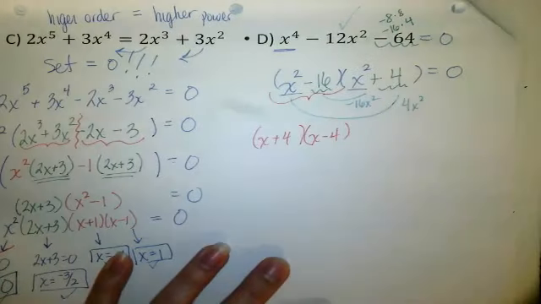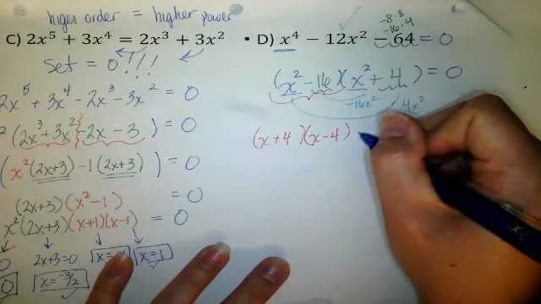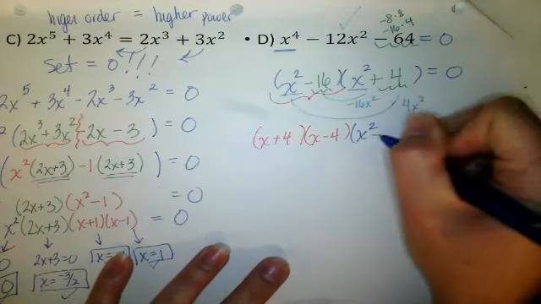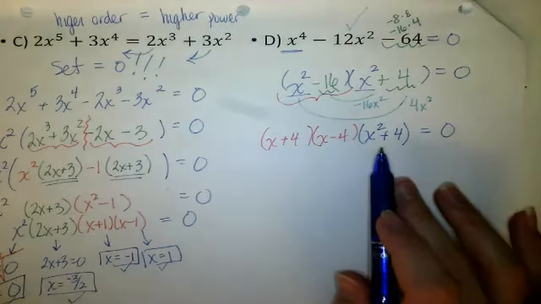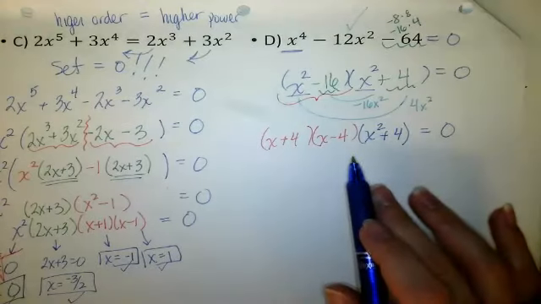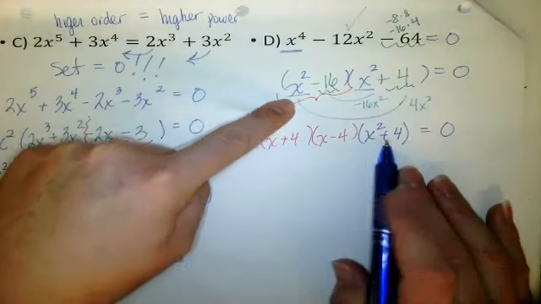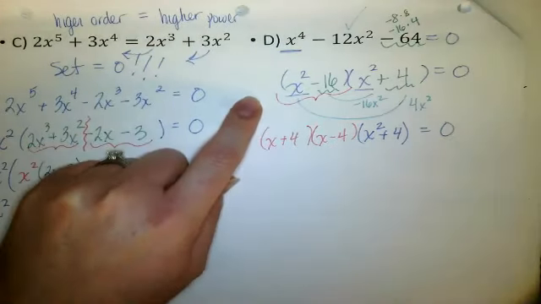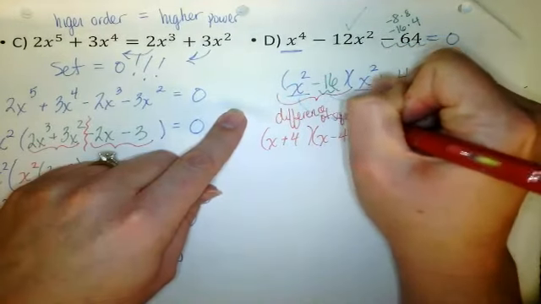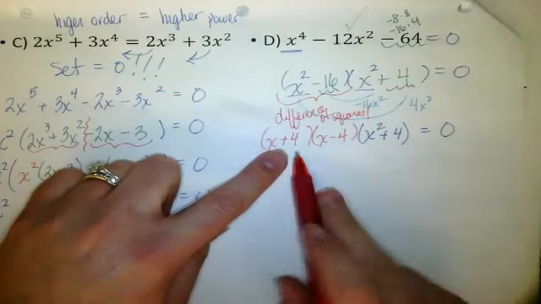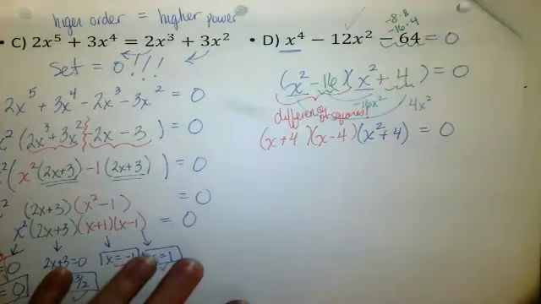Good. Does this one double bubble? Isn't there a square there? You cannot. Well, I guess I shouldn't say you cannot. You actually can. But I haven't showed you how to do that yet. What is the special name of this? Difference of squares. There's no sums of squares. Difference of squares, we can double bubble. But is this difference of squares? No, it is not.